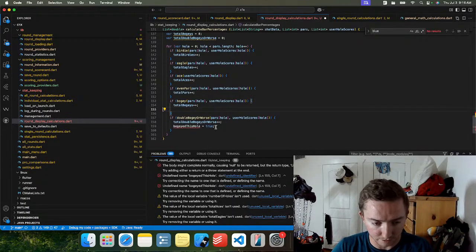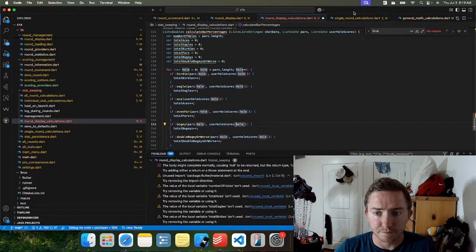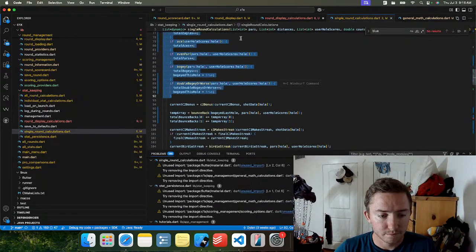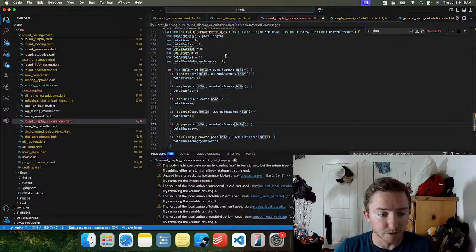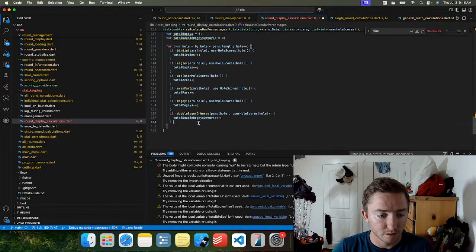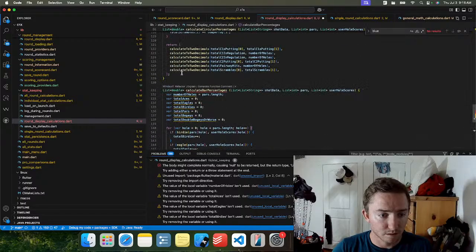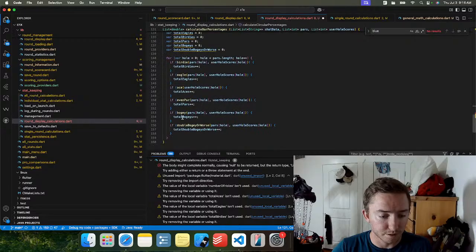These are only for the, I think, bounce back stat, so I don't need that. And then we just need to calculate to 2 decimals. Actually, I need the whole return statement here.